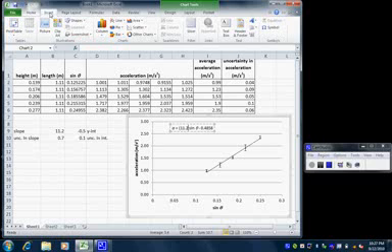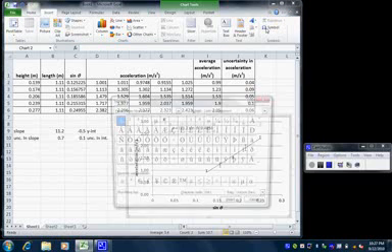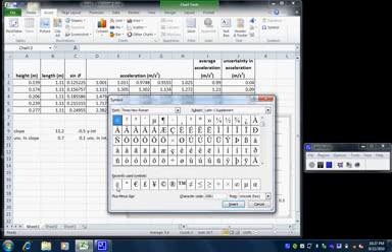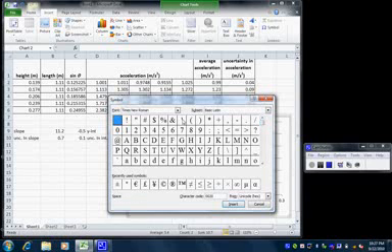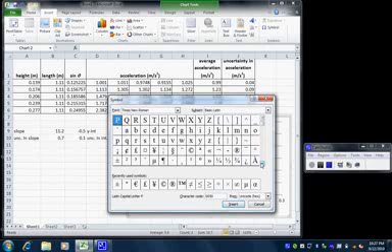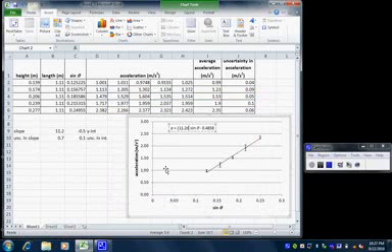Alright, so how do I get plus or minus? I've got to go to the insert menu, choose symbol. I happen to have used it recently, so it's down here, but if I can't find that, I actually have to search through all the symbols to see if I can find a plus minus. There it is. I select it, I say insert, I close this box. So 11.2 plus or minus, put 0.7, and this is in meters per second squared.